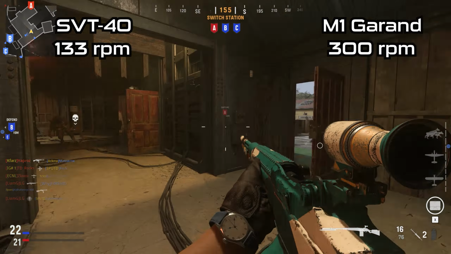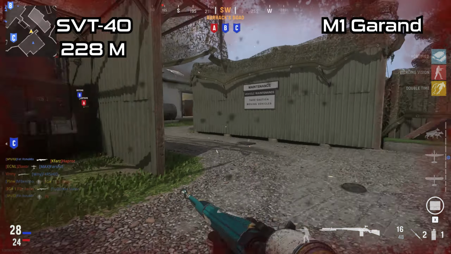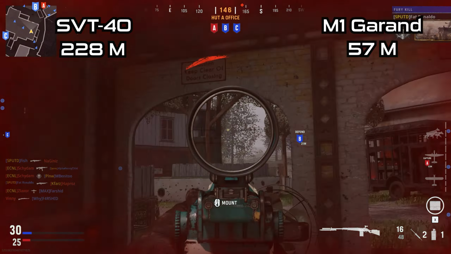Now, the next thing that we need to discuss here is the range. The range on the SVT is an absolutely mind-blowing 228 meters. That is ridiculous. And then that's just getting compared to the 57 meters of the M1 Garand. Now, 57 meters is actually really good, but when you're comparing that to the SVT, it just looks really bad. But no, 57 meters is more than enough for what you're going to need in multiplayer. So yeah, just bear that in mind. Although in Warzone, it's going to leave a lot to be desired.